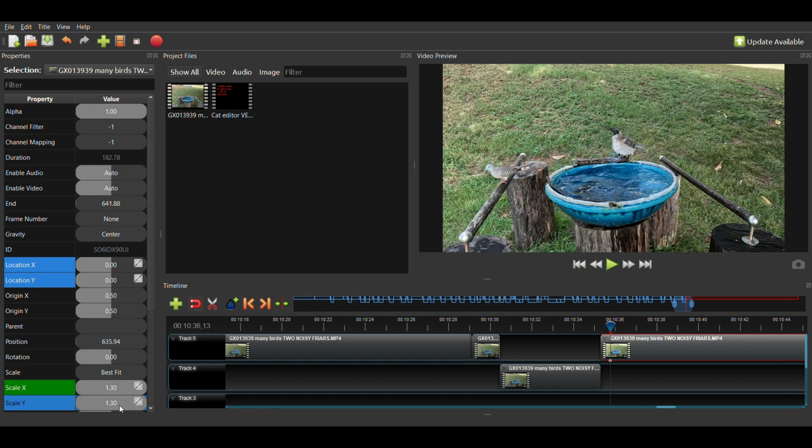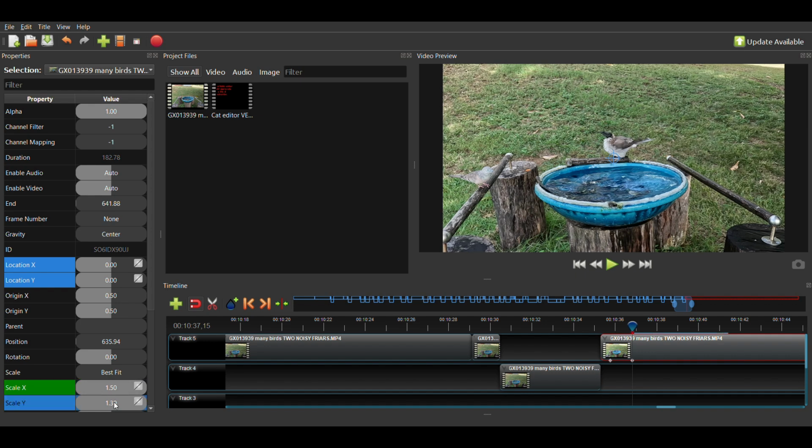We're going to zoom in a bit because we can, and I like things bigger. Can probably go 1.5 without losing our dove and keeping it centered.